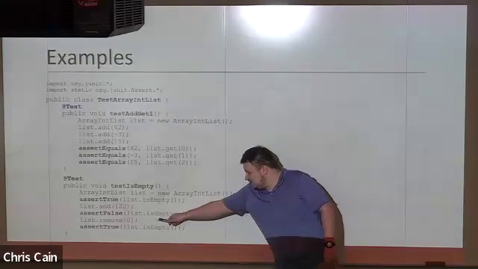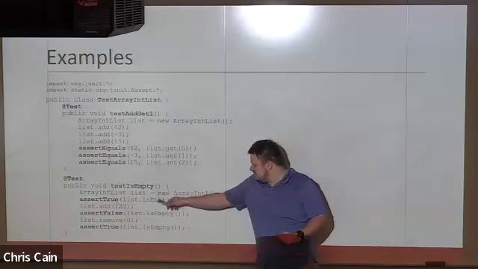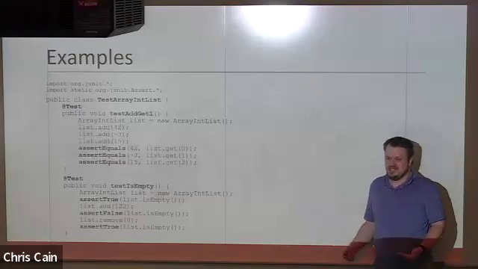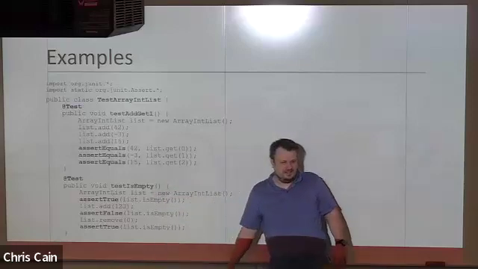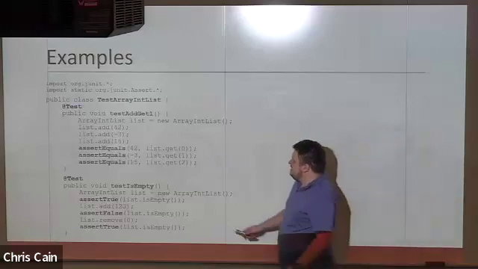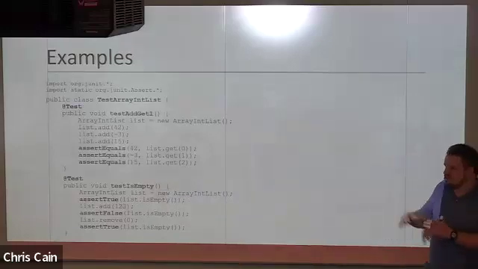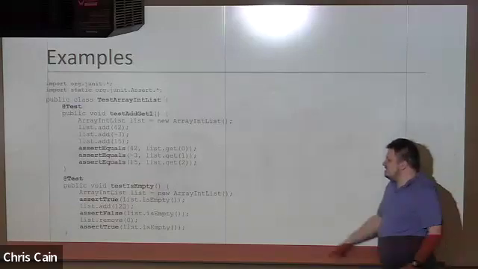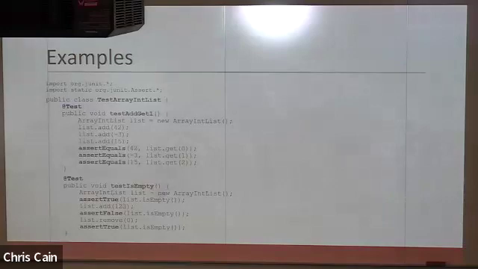Then finally, remove the element at the 0th position, assert that it's empty again, and that should also pass. This just makes sure that from an empty list, you can add something and it stops being empty, and then you can remove the one thing that you added and it becomes empty again. So this is a full test of the isEmpty method that you would write. You can see how this tests the add method and the isEmpty method. You can map tests to particular small pieces of code, methods within a particular class, put some expected behavior in there, and then determine whether that expected behavior actually comes to pass or not. Questions about this example?